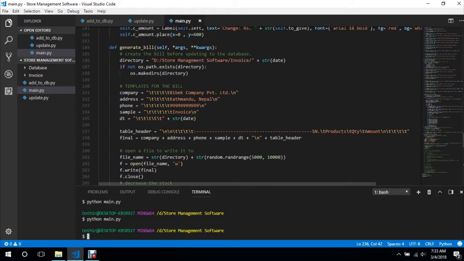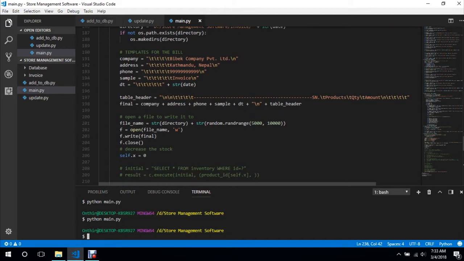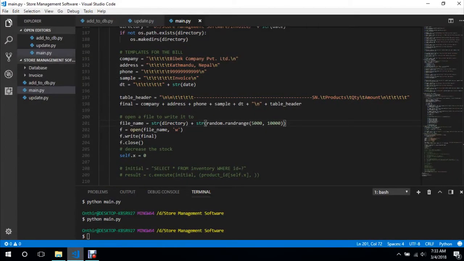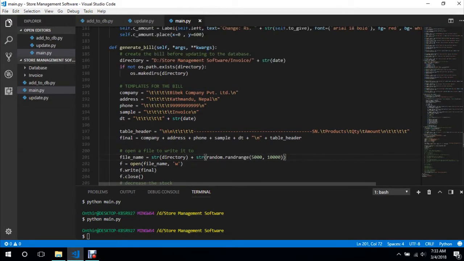So we need to give a file name, string directory plus what file was generated, 2018-34, it's today's date. File name is a string of directory plus string of random, let me see, slash invoice slash string of date.